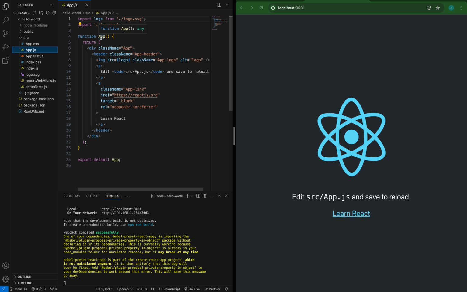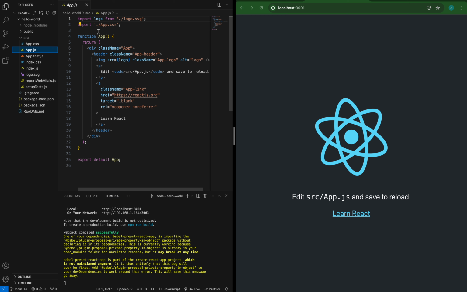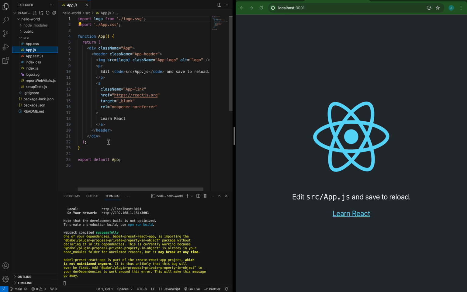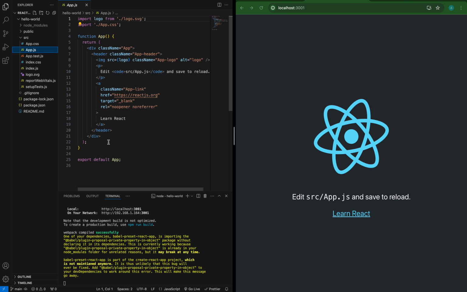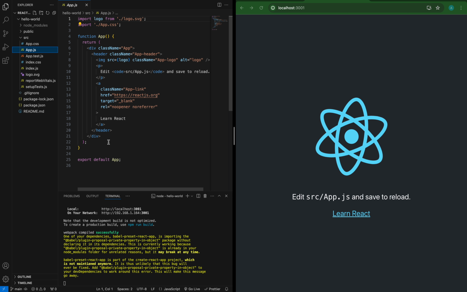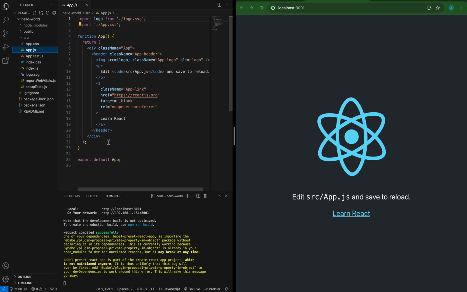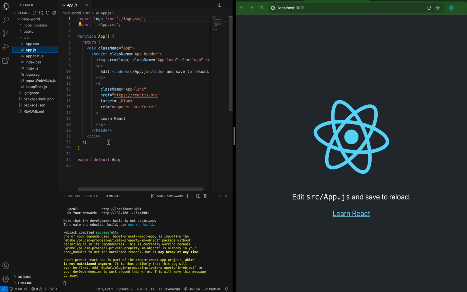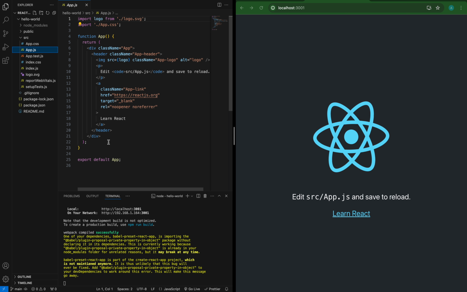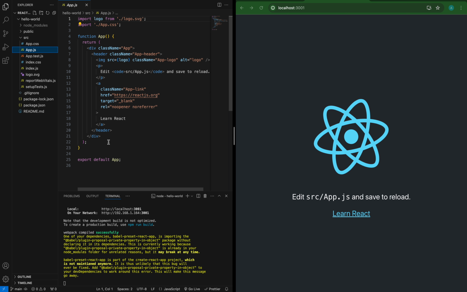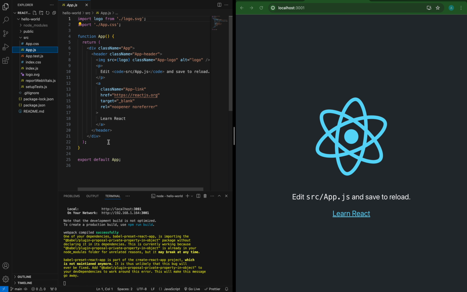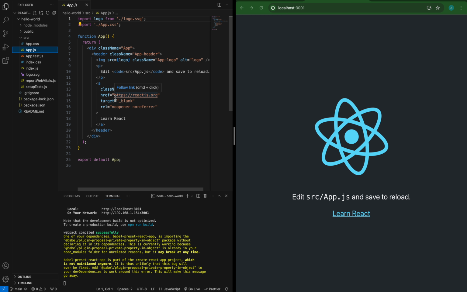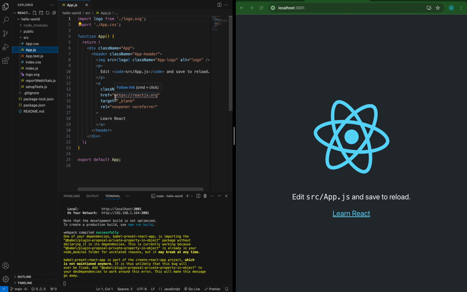Actually, React consists of different components. A component is usually a function in JavaScript. If you are not very familiar with JavaScript, I have a tutorial on JavaScript where I talked about the things that are very important to know. It's a short video, it just took 30 minutes, so I put the link below so you can find it and watch it before going further in this tutorial. I suggest that you watch that one first and then come back here.